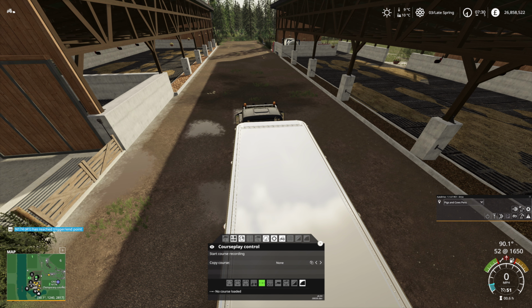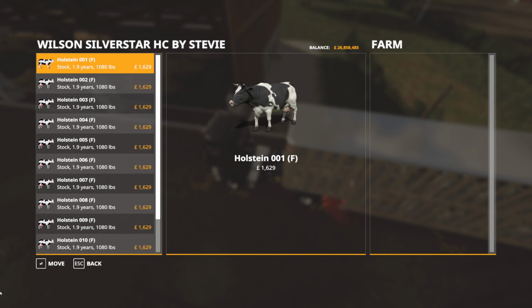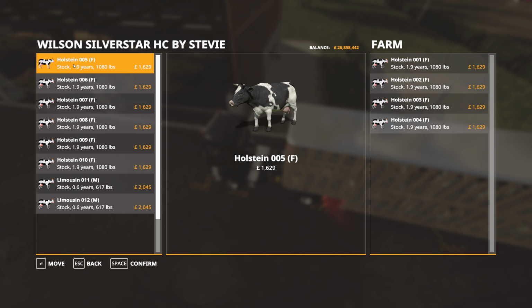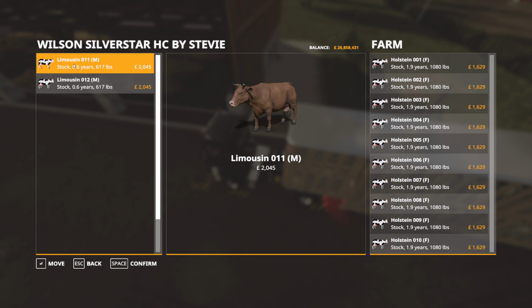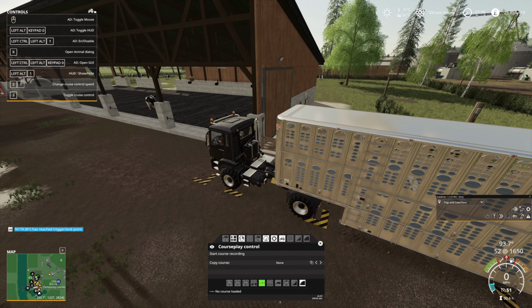Up a little bit. Get these in. I guess this is the spot. Let's just check. We don't get it there. We get it here. Yes, we do. Okay, sweet. We're moving these into the farm. That's awesome. We're done. Confirm. We have some cows.